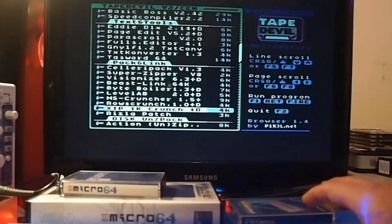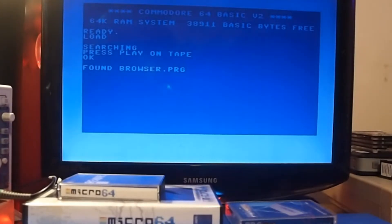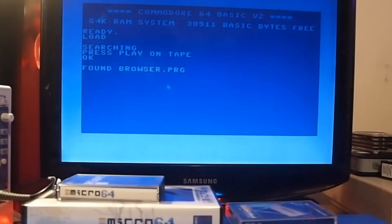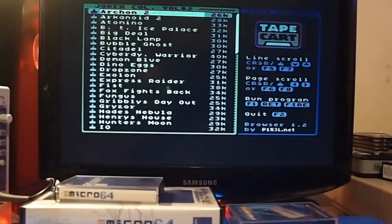That's not much use to us right now. If I quit again — turn on, turn off, turn on, turn off — you can see it's very very easy to use. So the TCRT image is kind of like an EasyFlash, one of these things where you make up a set of software files into one big file. Let's have a look at one of the game ones — so this is a two-megabyte image and you've got a bunch of stuff on here.